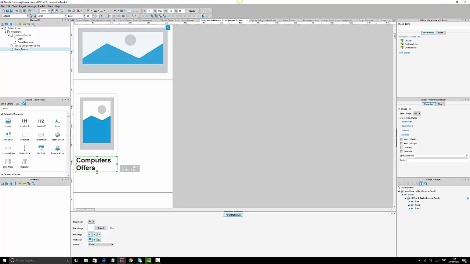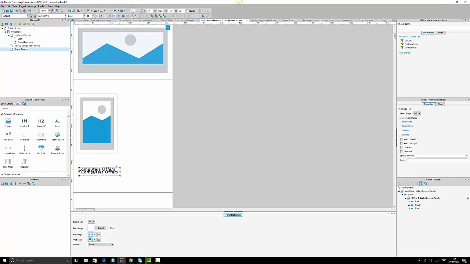What we need to do next is we need to change this font style to Maven Pro, and we need to make sure we have this as, let's make this 16, and let's put this as center. Let's try to put this middle, and we can reduce this a bit.